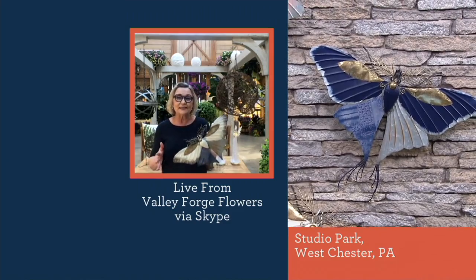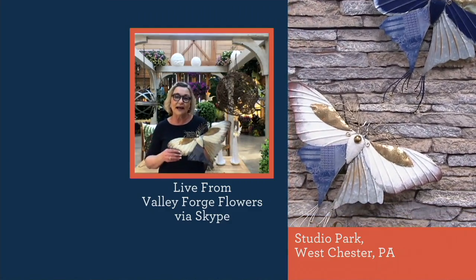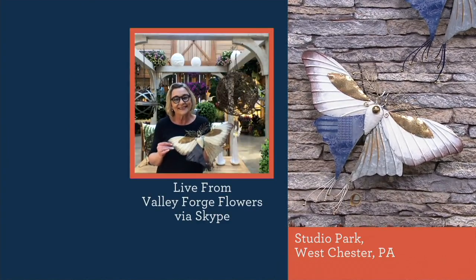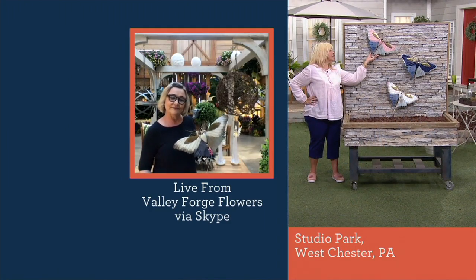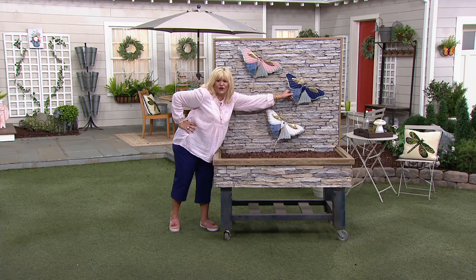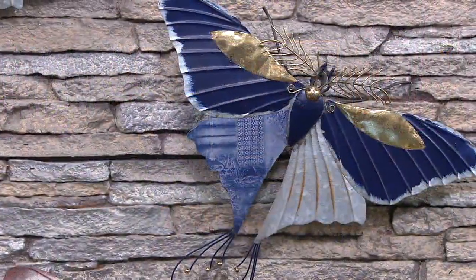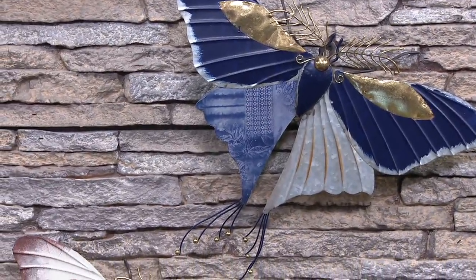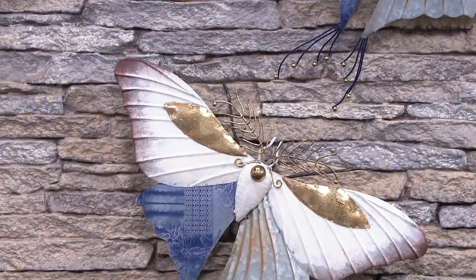These are accent pieces that are going to make your spaces very unusual but give them such personality that it's going to be your happy place. I went ahead and tilted them on the wall — now they're almost like a swarm, a little swarm of butterflies all at an angle, taking flight. You can manipulate these a bit. Look at the little golden balls at the end of them — oh, the detail!